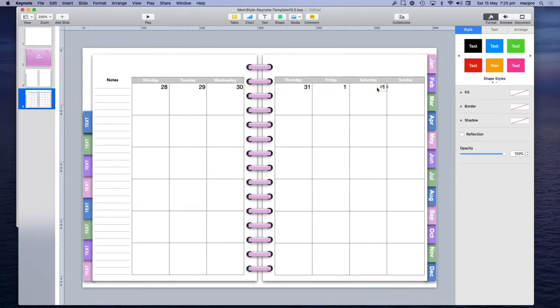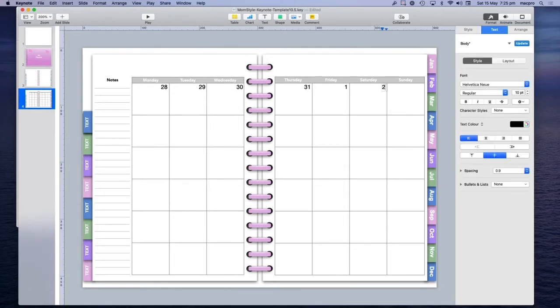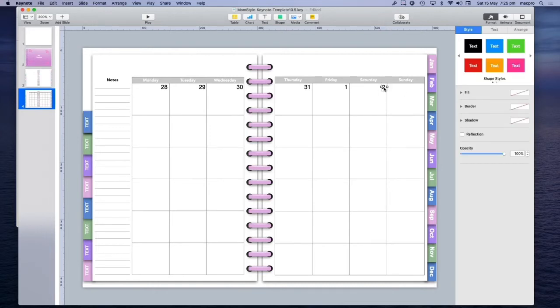And use the up and down arrows, left and right arrows if you want to do it a wee bit more. Okay, so that'll be the second, and so on. So that's basically how you would date it.